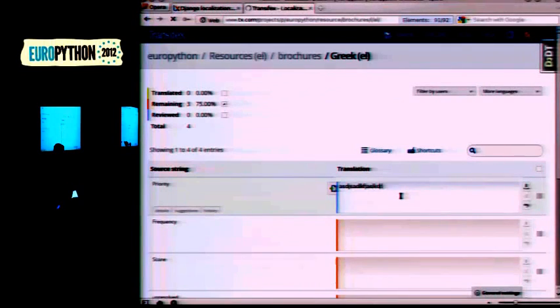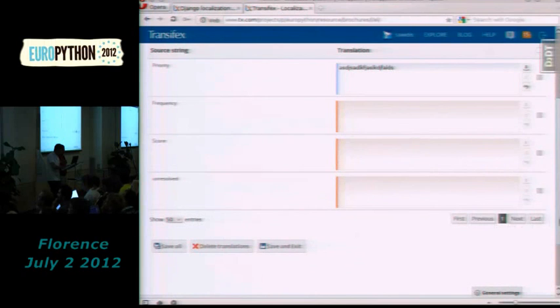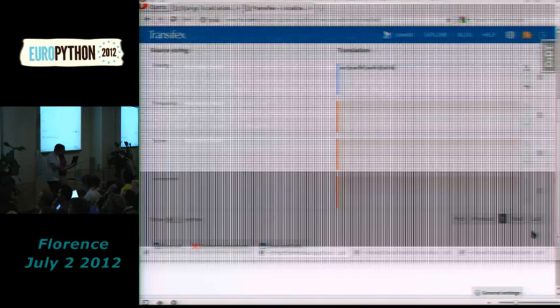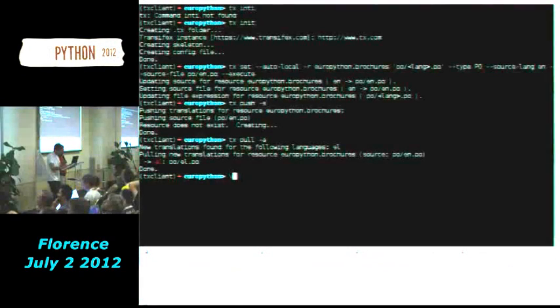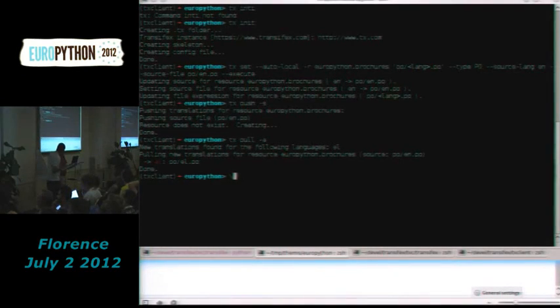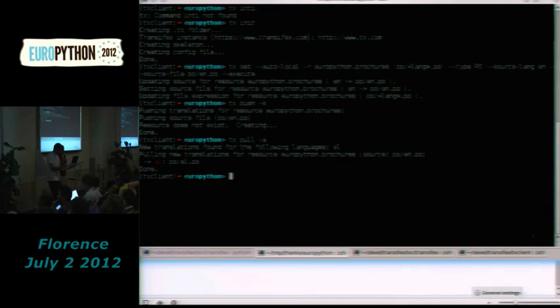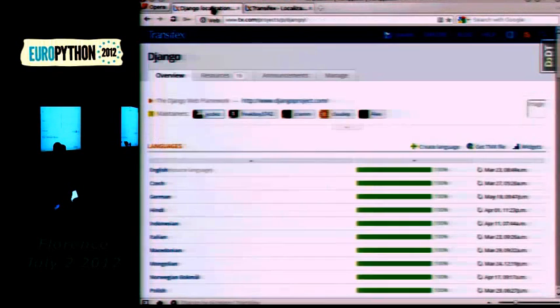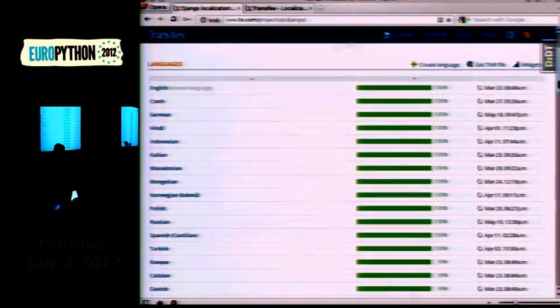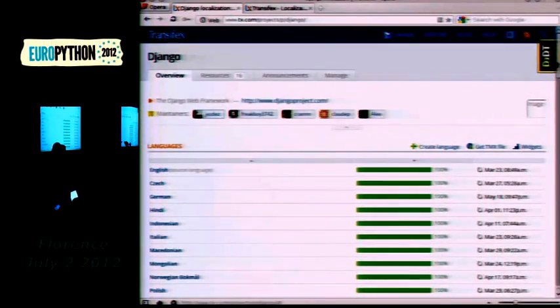Those are strings. This is the official Greek translation for... Okay. So now I can just tx pull, just like in version control, and I have my Greek translations back to my computer. So no matter if you are an independent software developer having a free software project, or you're a company with professional translators, you can come up with something like that, hopefully, with your project translated into many different languages. Thank you very much.